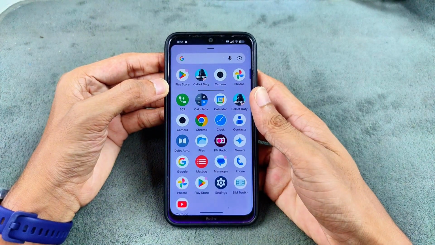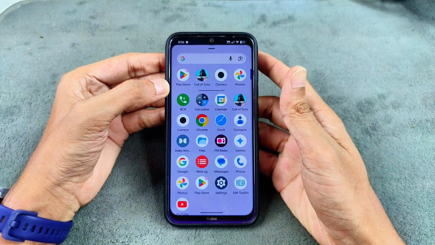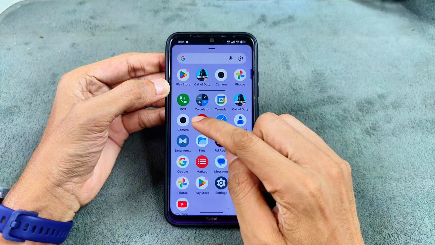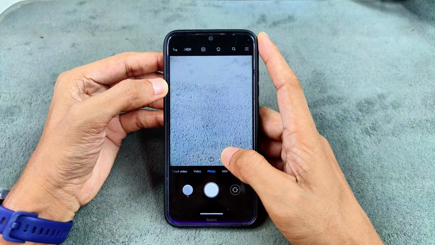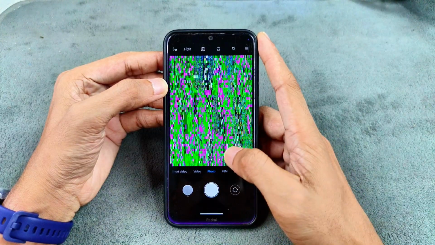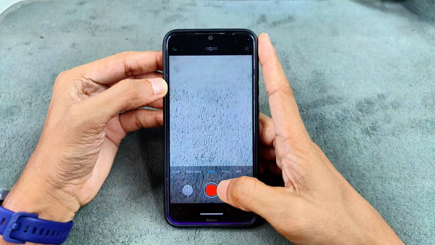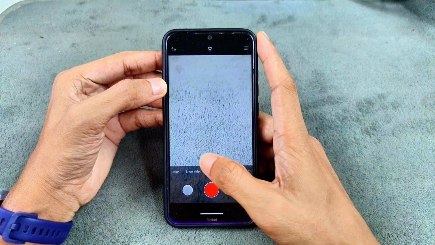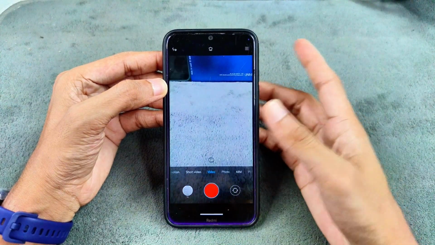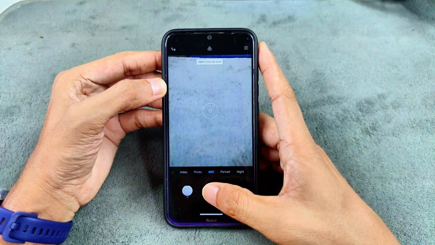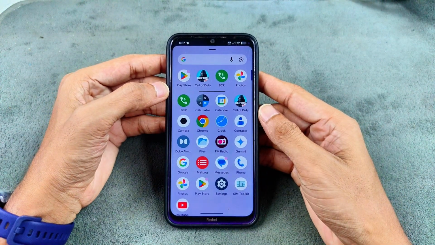And in terms of application, so this is a GF's build, so we do get Google application here. And one thing which I like about this ROM is that we got MIUI camera, and MIUI camera is working, but when you press ultra wide camera, it does not work. When you record video, you can record video with ultra wide lens, so recording is going on, and if we switch to ultra wide, we can take ultra wide video. So these things are working well, 48 megapixel working well. And if you want, you can install proper Gcam here, going to work perfectly fine.